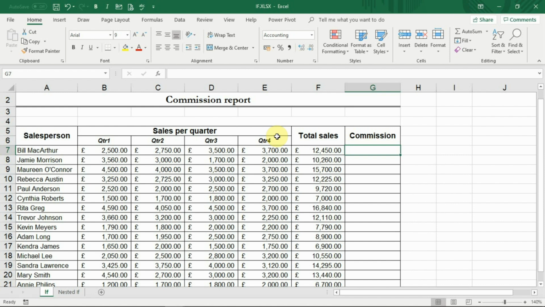So in a previous video I talked about IF. Now IF allows us to ask one question and then make a decision on that question and do something if a true or a false is presented. Now with AND, this only will ever return a true or a false, but we can ask more than one part to the question to actually decide what is true and what is false. So in this example, I would use AND if I wanted to base a commission on a target for quarter 1, 2, 3 and 4 instead of just basing it on the one answer there of the total sales.